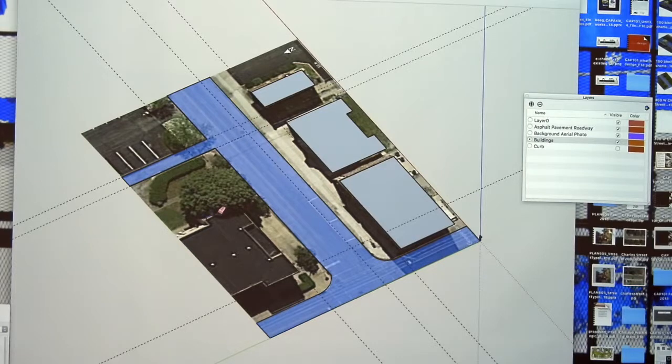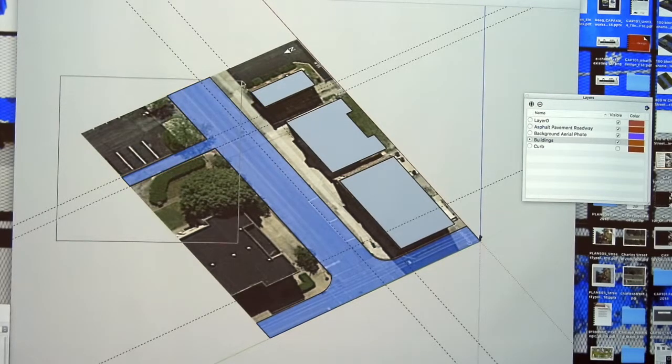Erasing stuff. The eraser tool allows you to erase specific things. If you need to erase a group of things, SketchUp has a logic for how things are selected. If we grab the pointer tool and I drag over things from the left to the right, it will select only things that are contained within the selection box.